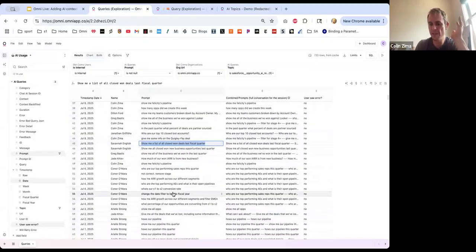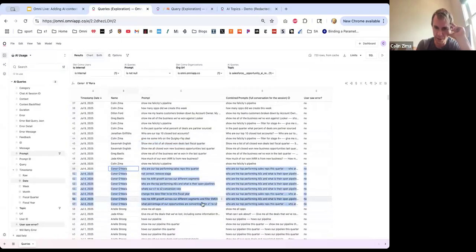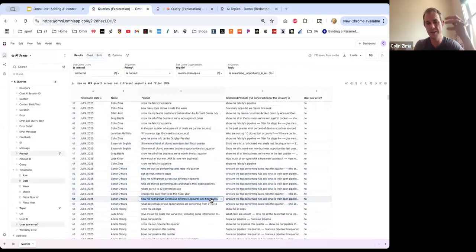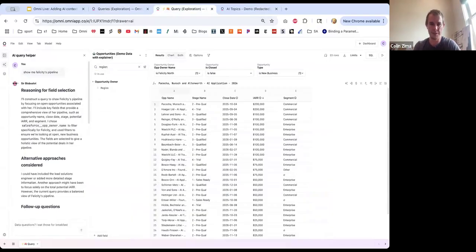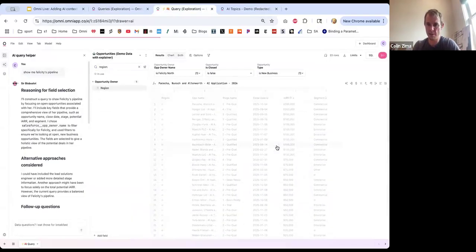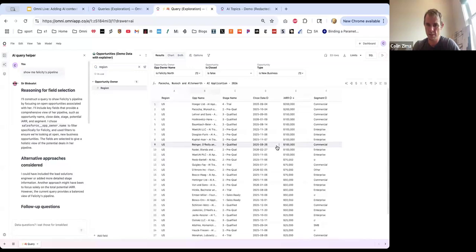So this is the kind of weird part: a lot of what we were doing is, Connor clearly had a bad session here. He probably doesn't know that we don't have region in this data set. So when he asked to filter on EMEA, it was obviously going to fail. But this is actually a great learning, because I can see he was trying to do this. I'm pretty sure that we don't have region here because I didn't include that field. And we do. Let's see what it says though. So I'll say US. Oh, it's because Felicity's in the US. Okay, so maybe we do have region.